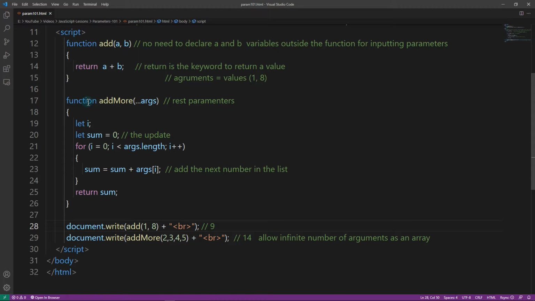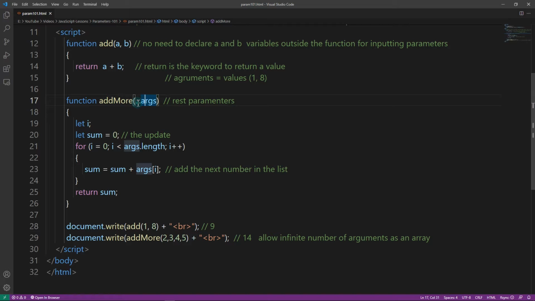So as you can see in line 17, you have the function addMore, which contains a variable with 3 dots in front of it, and this is called a rest parameter, and I named it args. You can name it any name you want.